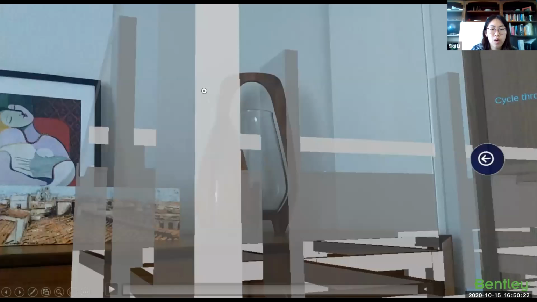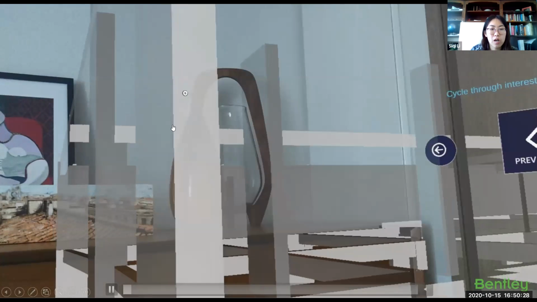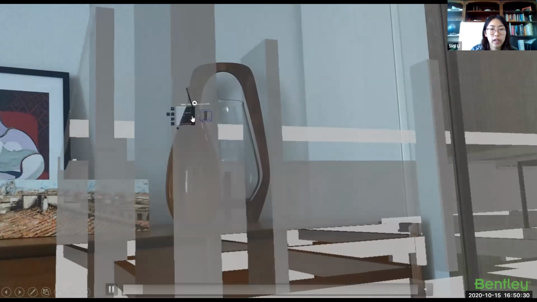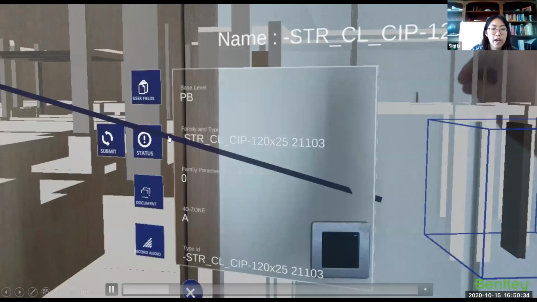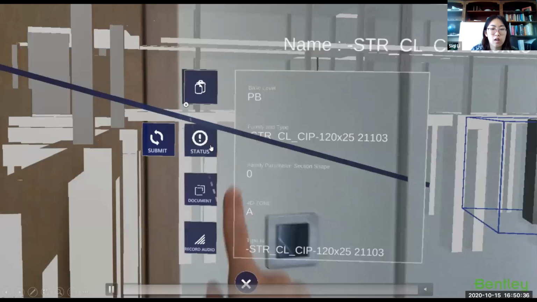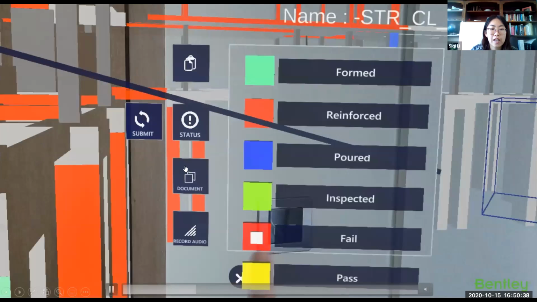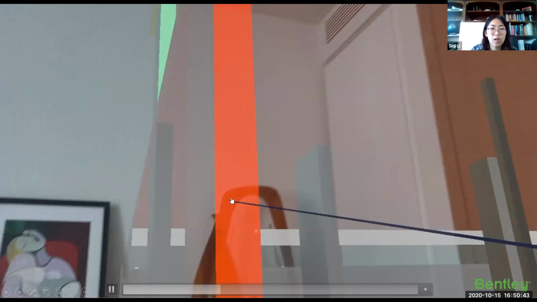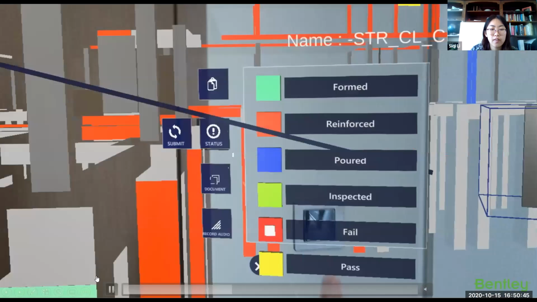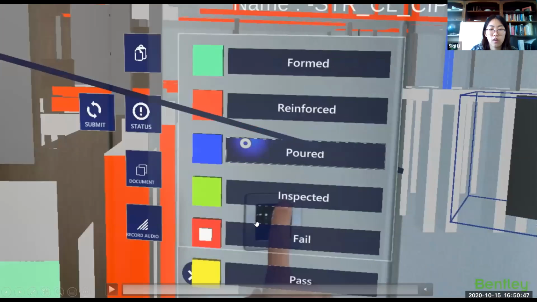Maybe you have the question of why we want to load the project in real scale. The value is that when we align the models with the project, we can click to check the data of this, for example, this column, and we can check its status. So it has a user field status. For example, if I enter the status, the color will change to red. In this case, red means fail, but I can assign different colors to these columns.